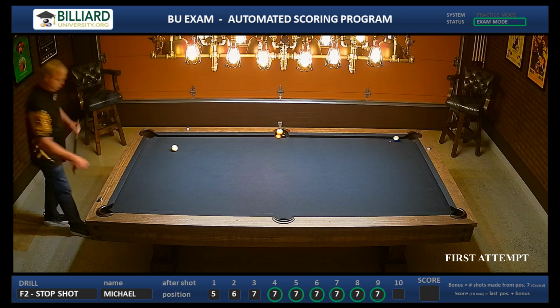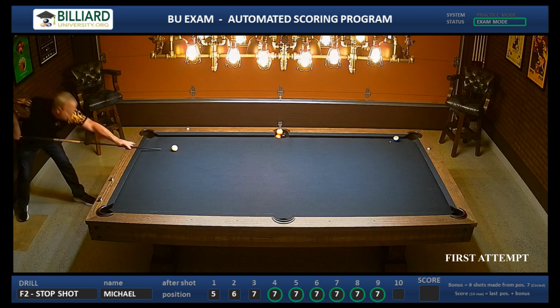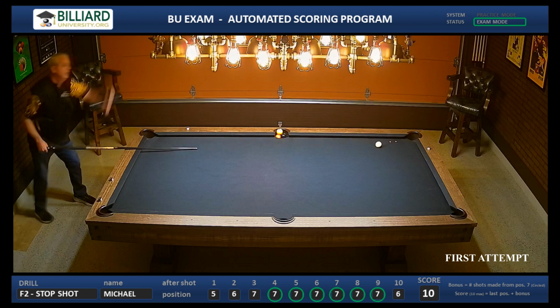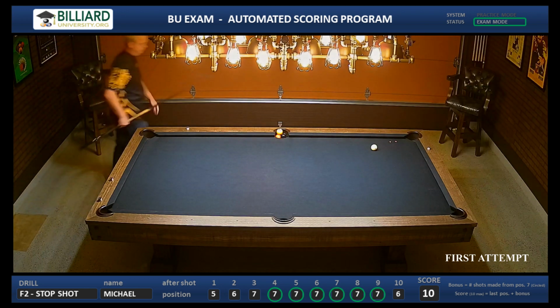All right, here's the final shot. The pressure is on. If I make this one shot, I will finish my first attempt with a perfect score, which I've never done before. So I am under pressure. Oh my gosh, I can't believe I missed that shot. Unbelievable.